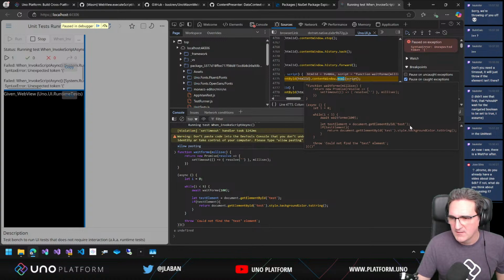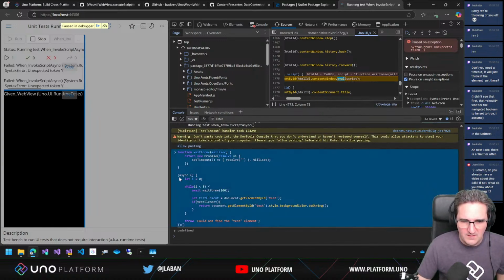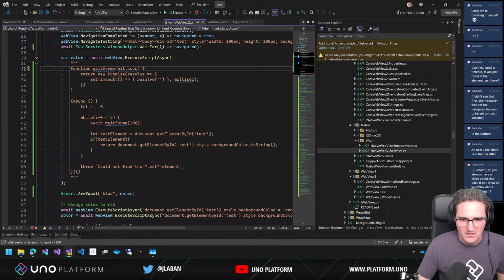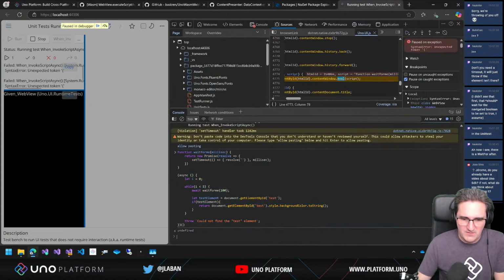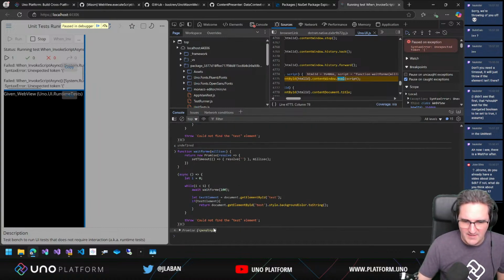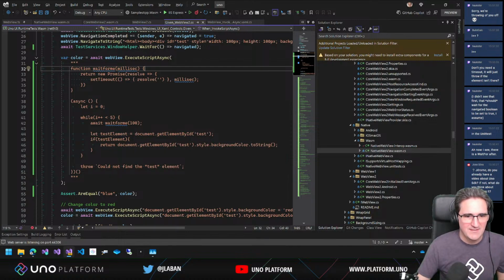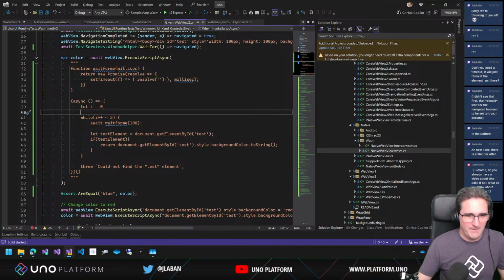So there's that one. Maybe it's the async that I didn't write properly. Let's see. I don't recall. Maybe I do need to use the lambda syntax. Ah, there you go. It's a lambda syntax. My bad. That's why.